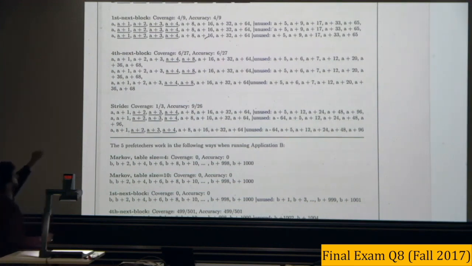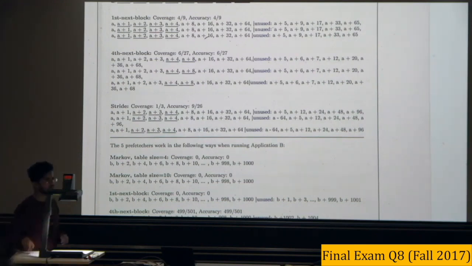So now think of this. Whenever the program demanded A, the prefetcher knows that whatever is demanded, I'm just fetching the 4th cache block ahead, not 4 cache blocks. So whenever the program accesses A, it will inject a prefetch for A plus 4. So A plus 1 and A plus 2 just come and are uncovered. Now whenever the program touches A plus 4, it again generates a prefetch for A plus 8. So that's why A plus 8 is also covered, and nothing else is covered. Okay. Does that answer your question? I think so, yeah.